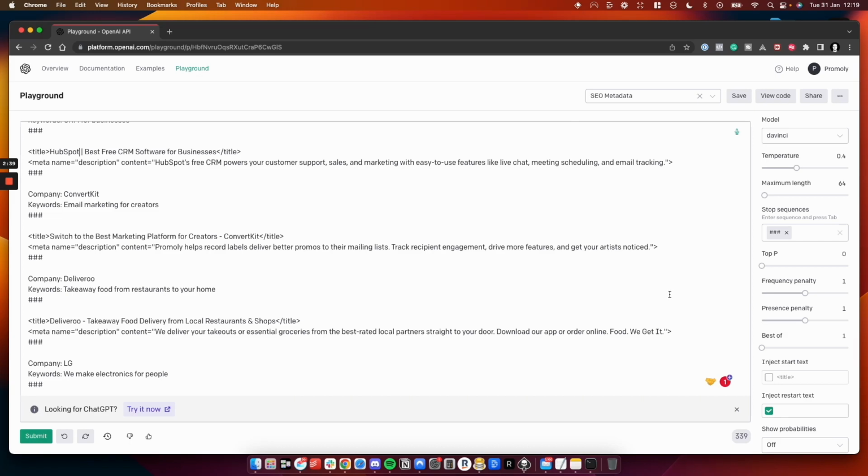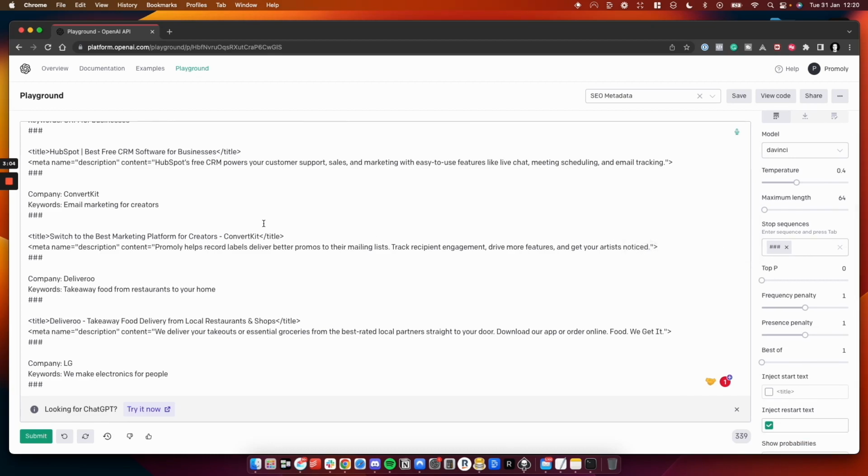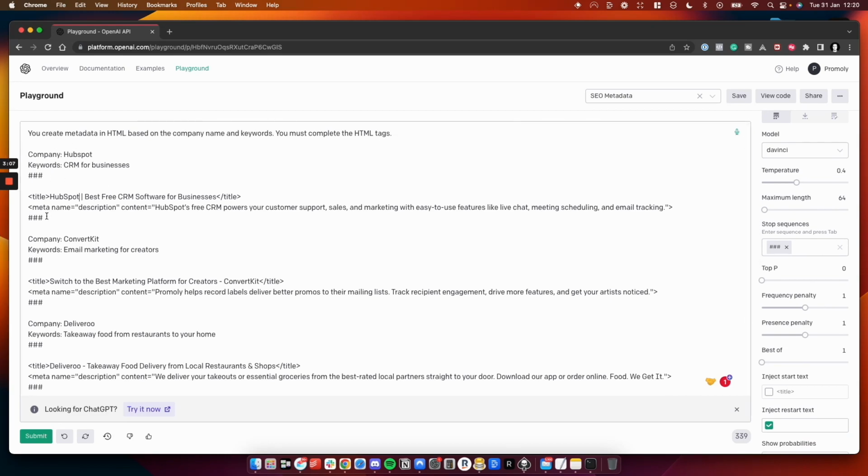Sometimes with AI, it can get a little bit out of control, and that's where the parameters on the right come in. We can see here the temperature, so basically how much creativity you want it to have. I want it to be creative, but I don't want it to be so wild that none of it makes sense. So I've put the temperature on 0.4. The maximum length is short, it's just 64. And then I have a stop sequence. What this will do is read it, stop, read it, stop, and it just knows when to stop. Otherwise, it will start creating buckets of HTML and you don't want that.